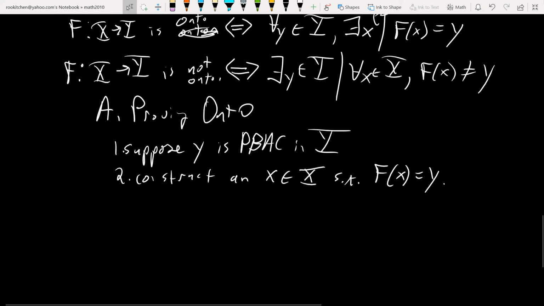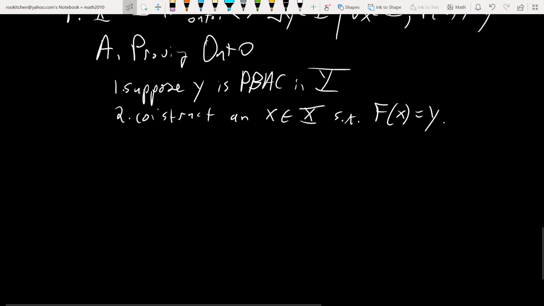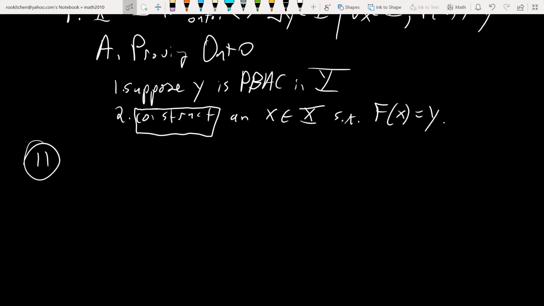Okay, so it's hard because that construction isn't necessarily going to be in the proof. You kind of have to do it to the side and then write up your answer. So when you read these proofs, it looks like, oh, how do you magically figure out that this thing, once you put it into the function, equals y? Yeah, that's the weird part. Okay, where did that come from? It's scrap work. Fortunately for us in the homework and the software, they kind of include the scrap work. They'll do like a little box, and they have you kind of engineer the expression. Okay, but anyways, let's take a look at number 11, part A.